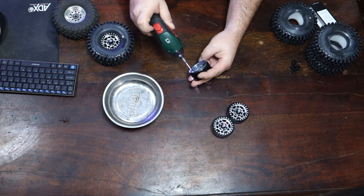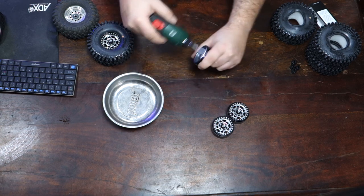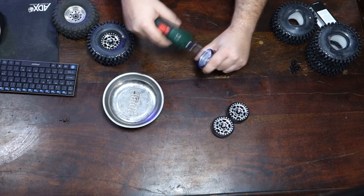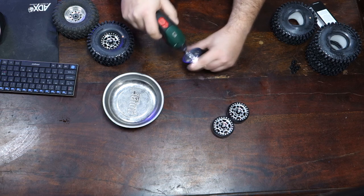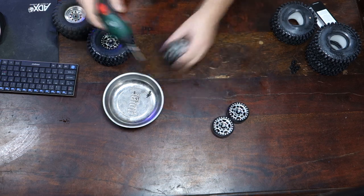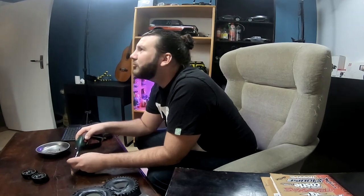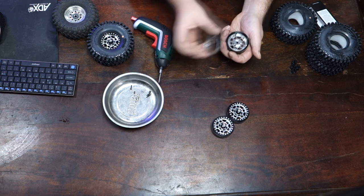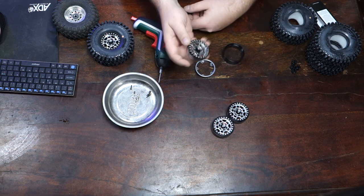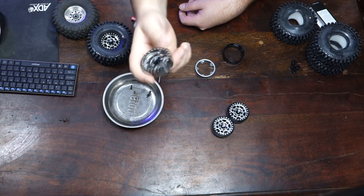So I start by taking out all the screws in the back here. What am I doing? Oh my god, what's happening? It doesn't work. Why can't I open it? I'm just kidding. But the Boom Racing crate beadlocks rims. So when you're taking out these five screws, take out the back part, take out the ring middle part, and here you have it. It actually looks pretty good.